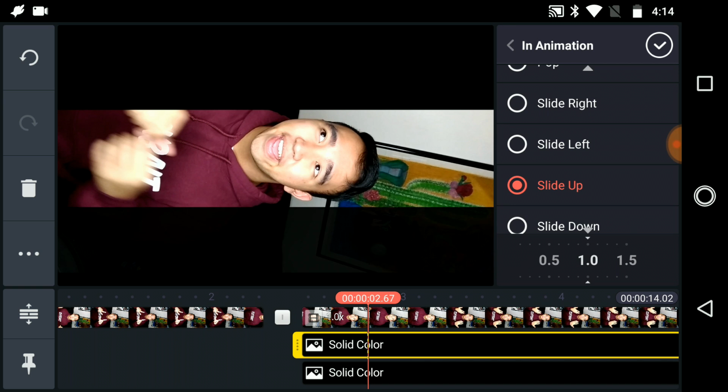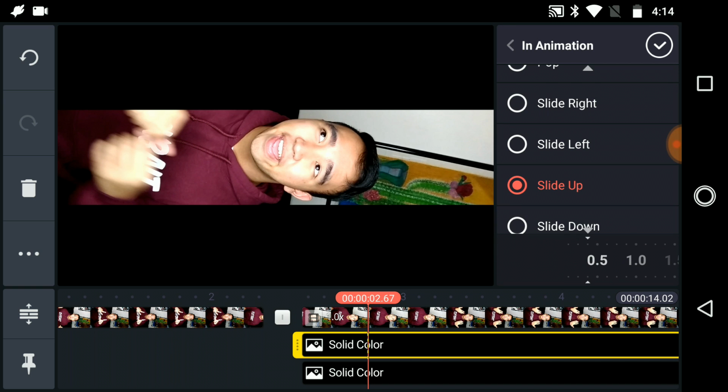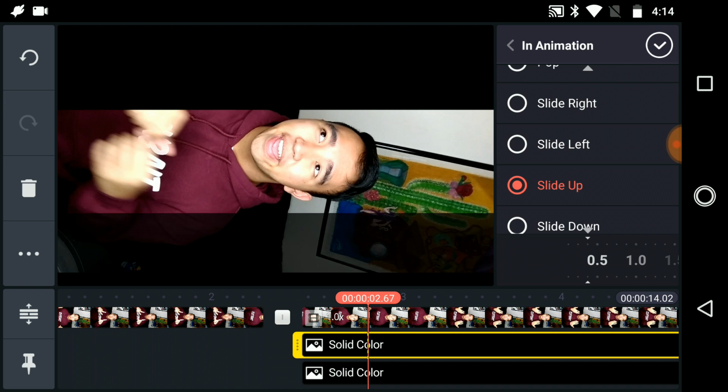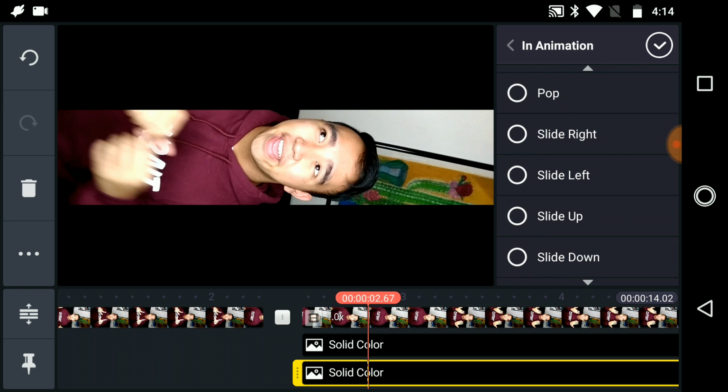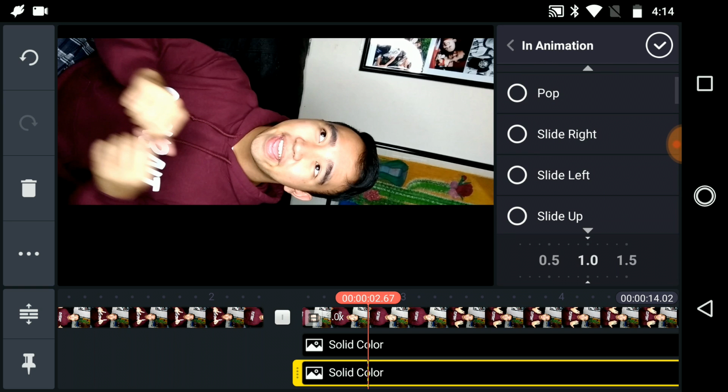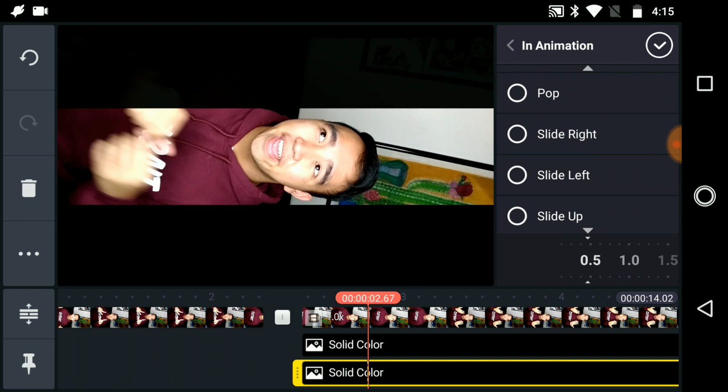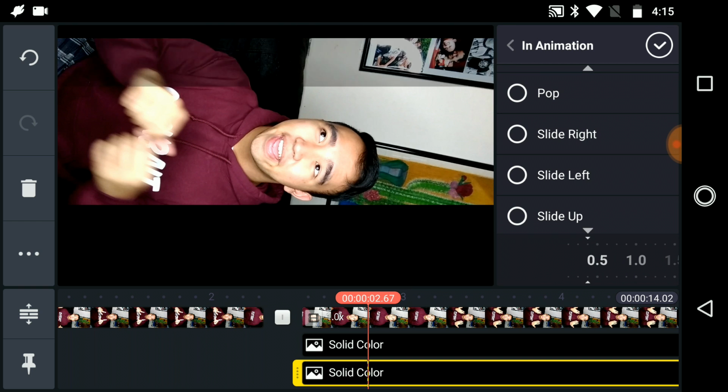And for this transition right here, just drag this down below 0.5 as always, so it looks much smoother into the transition. And do the same thing for the left side layer right here, which is this one. Click on in animation, but instead of selecting slide up, we're gonna be selecting slide down, and it should look something like that. And for the time of the transition right here, we're gonna select below 0.5, and you should have something like this.